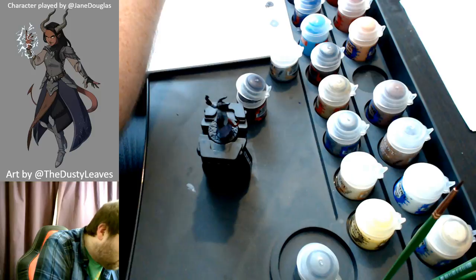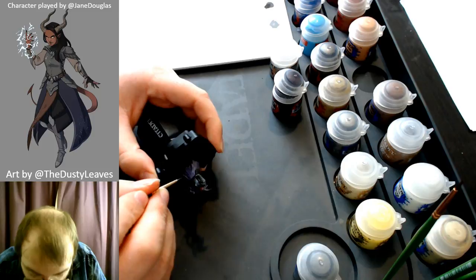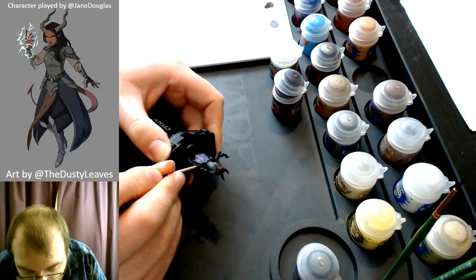Okay. Bit of water on here as well. Mix it up rather nicely. There we go. So now we're going to attempt the belt, as well as the book. Oh no, this is where I get scared. Do you have a high detail brush? I do. You have many of them. Yes, I'm using this one for now, though.